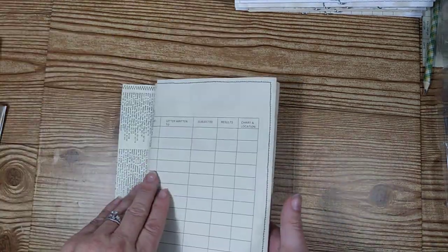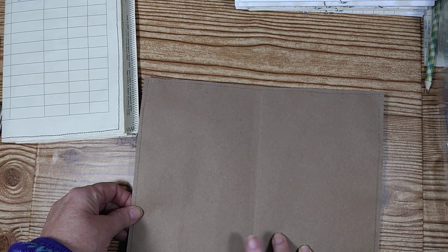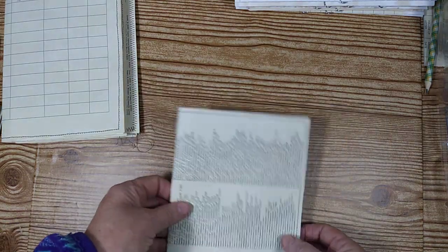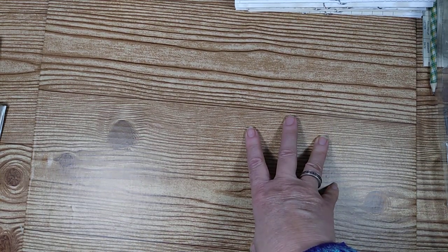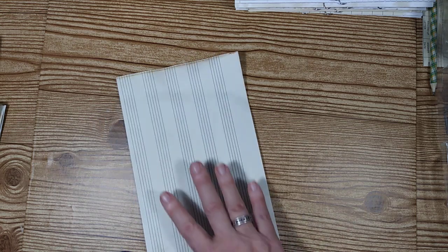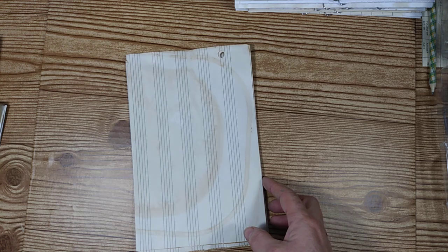I also did one with a brown paper sack. I used a brown paper towel holder from work — I cut it to size and just used it. It's called junk journaling for a reason! Another tip: if your pages are almost dry, you can iron them to help them dry and keep them really flat — that's a pretty good idea.